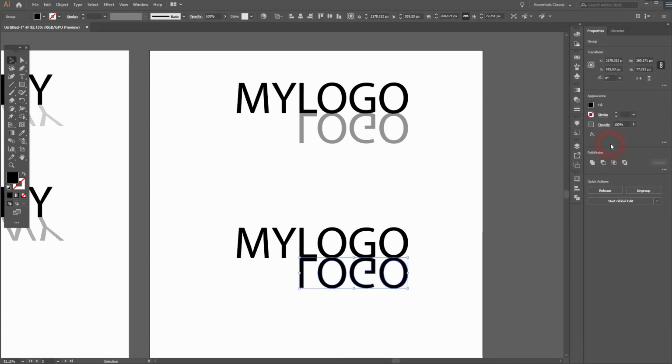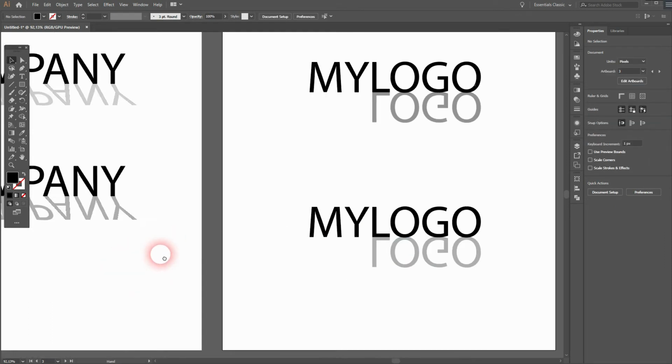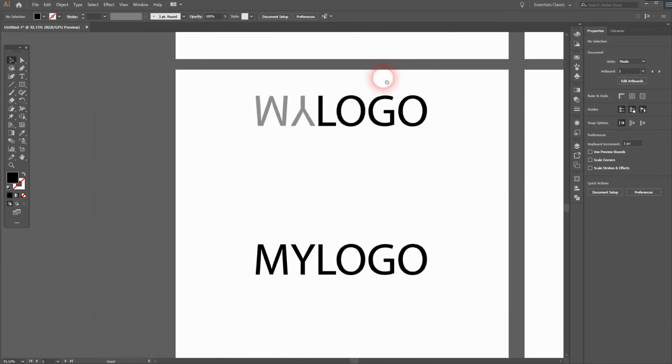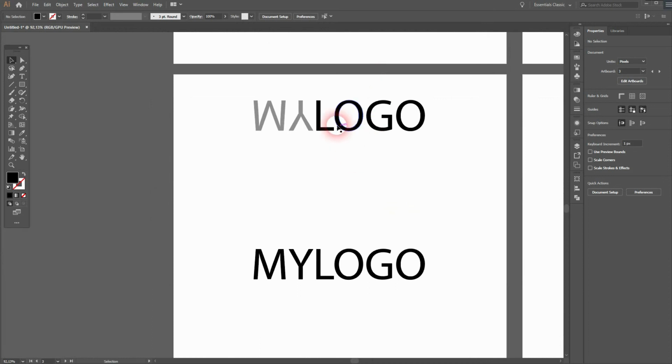And once again I'll go down with the opacity. Obviously you could use different colors, as well as just using the opacity to use gray tones here. But I want to keep these elements as simple as possible to just show you the effect, which is for this video the reflection.